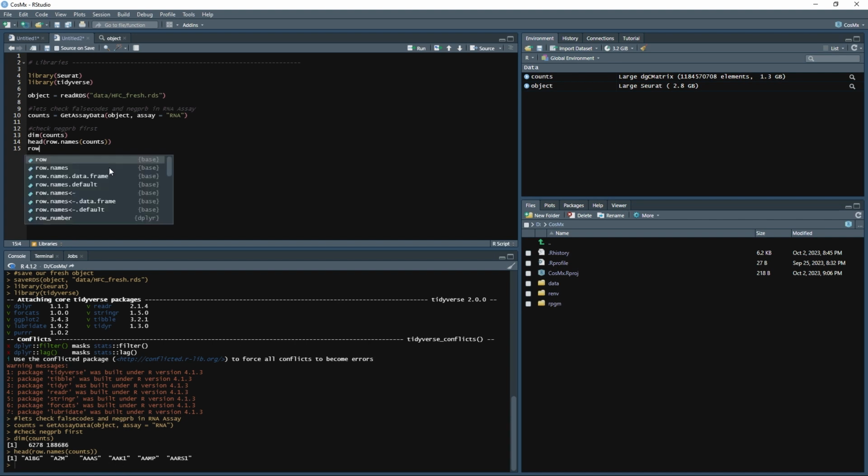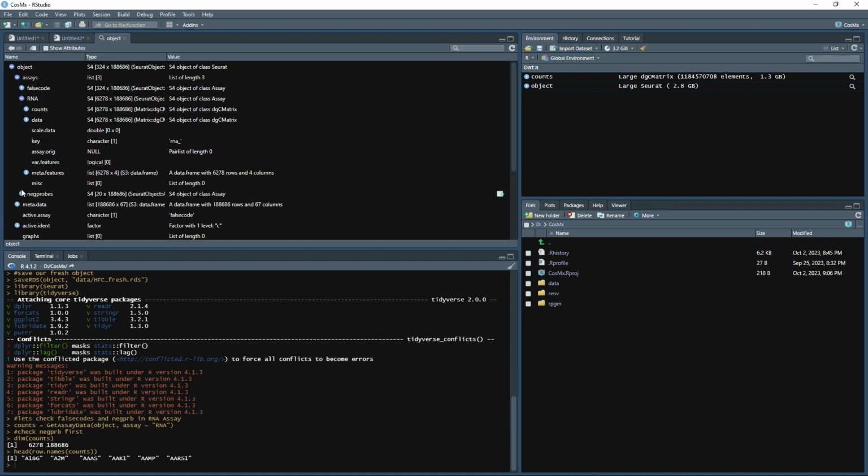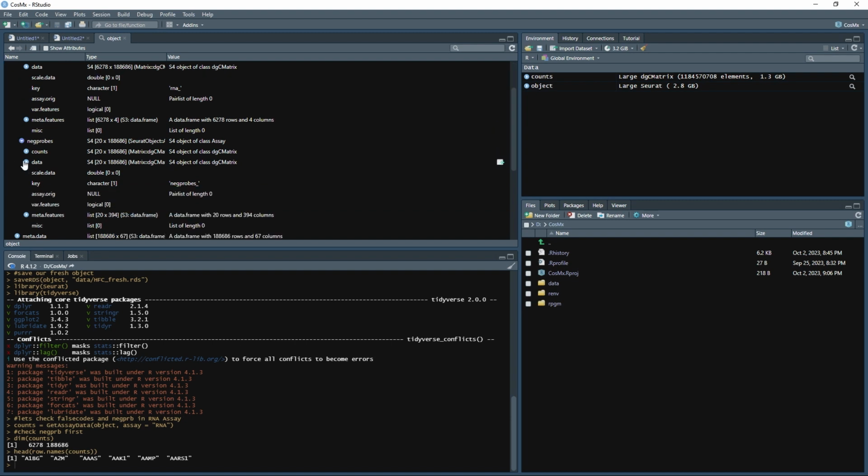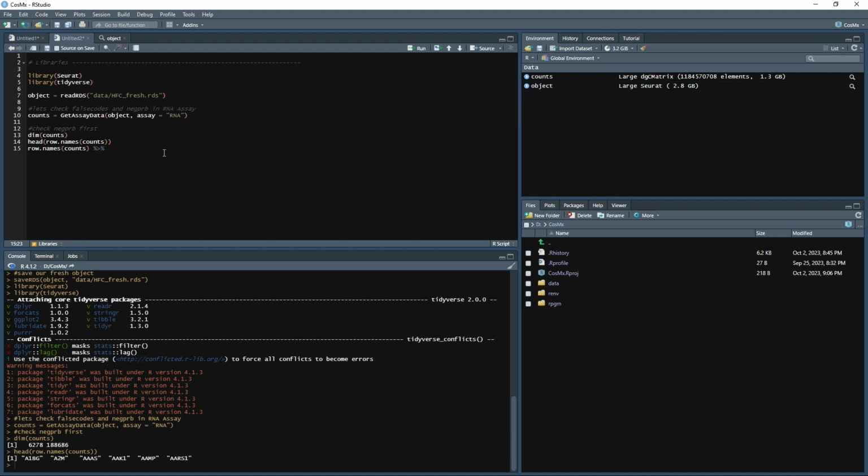What we want to do is look at the row names of our counts and see whether or not they have the NegPRB. If we go up here, it should be pretty easy to look at the dimension names. We can see here, NegPRB is the name of their probes. So if we go back here, we can use grep.